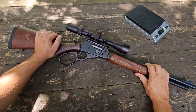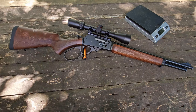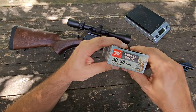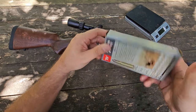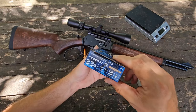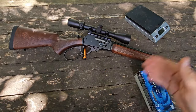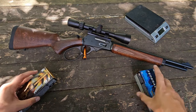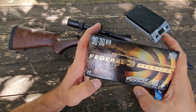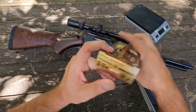We're going to do some 3-shot groups, and this is going to be with 4 different loads that I was able to source locally. So I've got just some standard 150 grain soft point PowerPoint Winchester, just a basic hunting load there. I did find some 170 grain Federal Blue Box. This is their Power Shock stuff. I hadn't seen any 170 grain stuff, so it'd be interesting to get some compare and contrast between different grain weights. And I found some of this Hammer Down stuff from Federal Premium. So this is 150 grain jacketed soft point. So it'd be interesting to see how those do.